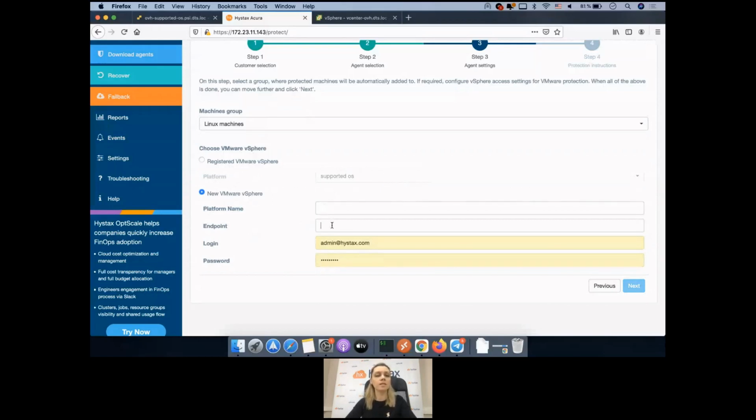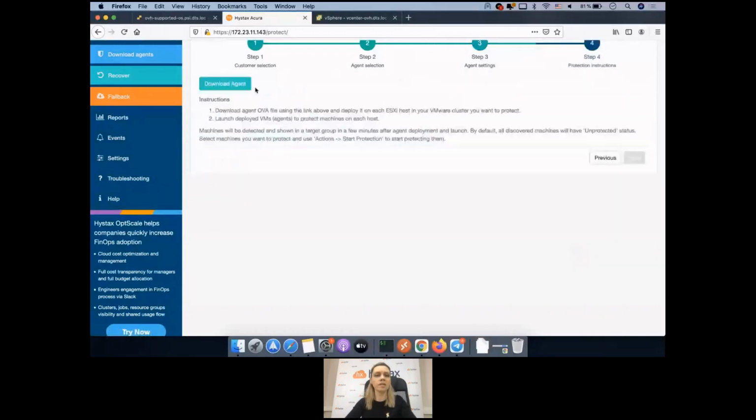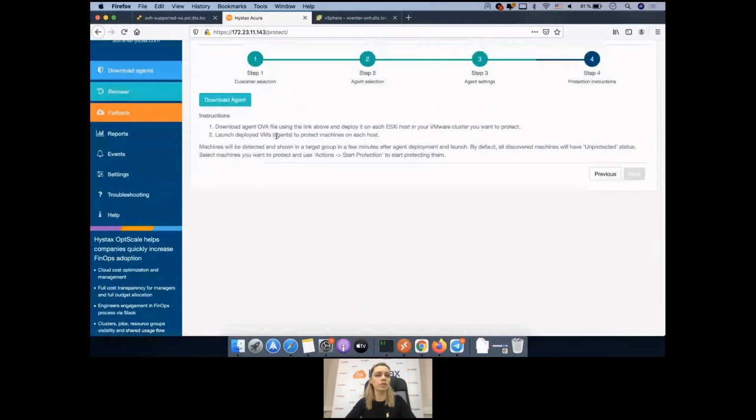And set an endpoint right over here, like an IP address or FQDN of the server where the replication agent will be deployed to, and a login and password with the set of permissions that the replication agent requires. When all of this is set, I can proceed and download a replication agent.